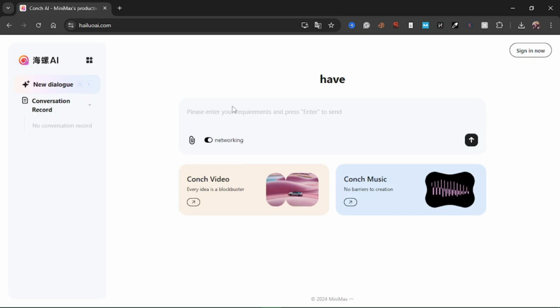Hey guys, do you remember this tool? It's called Hailuo, also known as Minimax. I have talked about it on this channel before and we used it for video generation. And when I talked about it, I also mentioned that it's arguably the best AI video generator I have seen so far. And I'm going to show you some results from the videos generated using this tool, just so you could see why I said so.